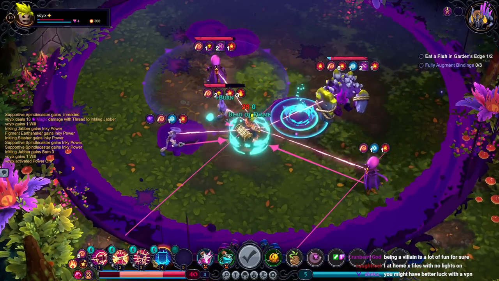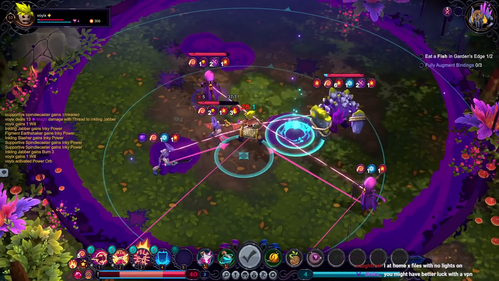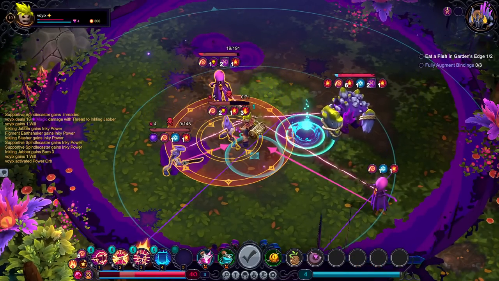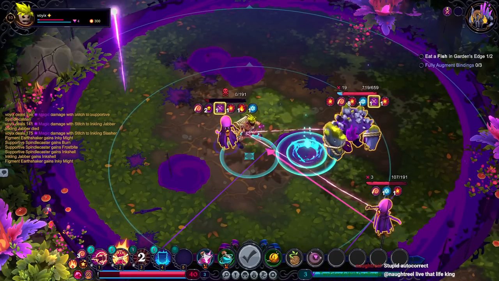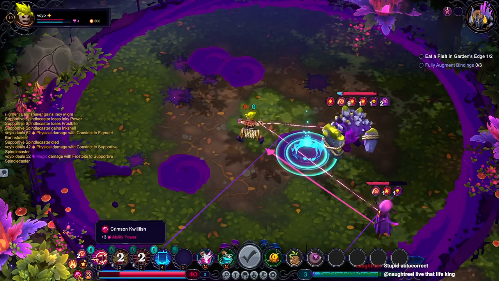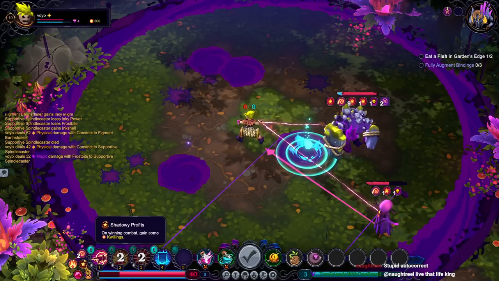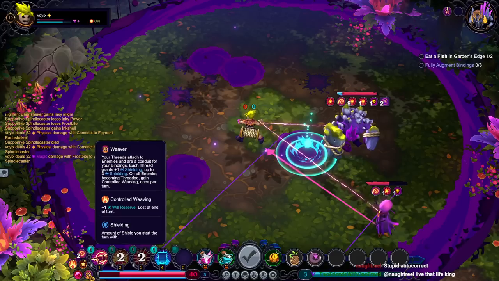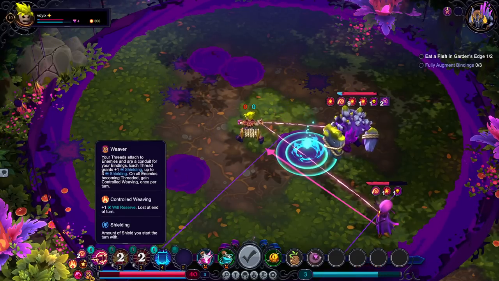Give me my orb cooldown reduction. So far, it feels like what you do as the Weaver is set up your thread and then just blow these idiots away. It's kind of solid. Because it also gives me... When I get controlled weaving, I get shield. Oh no, every thread gives me shield.